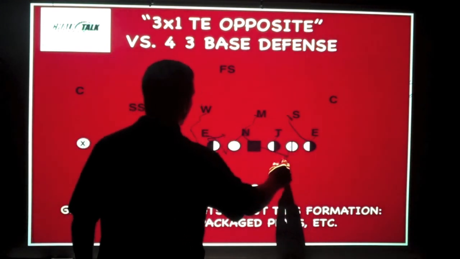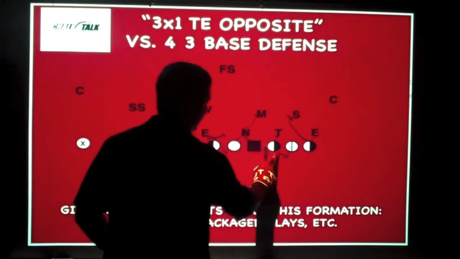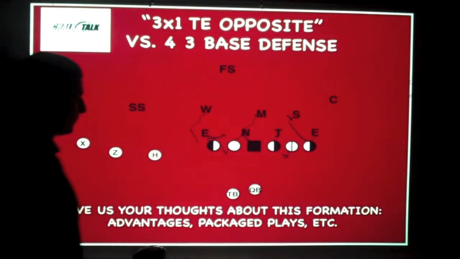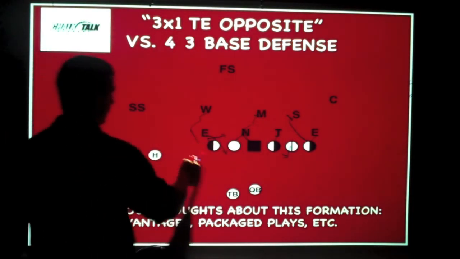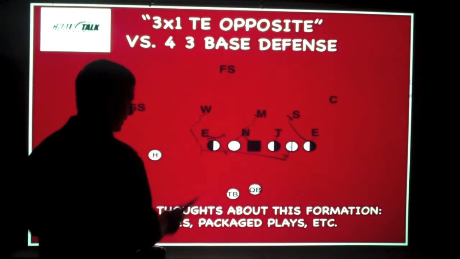As this tackle pulls, if we see something pre-snap, we would have a call. We'd call it rifle, rifle, rifle, and that alerts that tackle that we might be getting an end spiking B gap and a C gap blitzer. Now this guy's going to pull and kick that out. So that's one adjustment there.